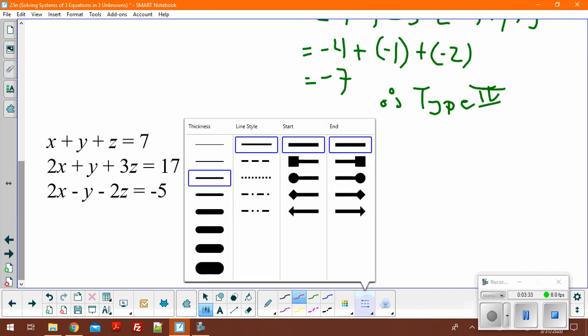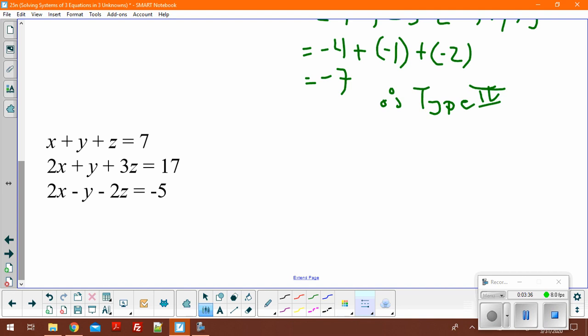So the way we're going to do this is basically what we've been doing all along. We want to do substitution or elimination. Elimination is probably the easiest way to go, but you can start rearranging things, say bring x and y over and sub it in for z. You can do that, but I find that elimination is a bit cleaner. So the goal here at the start is to reduce this to 2 equations with 2 variables. We'll start by eliminating x. Again, you can go anywhere you want, but I'm going to try eliminating x first.